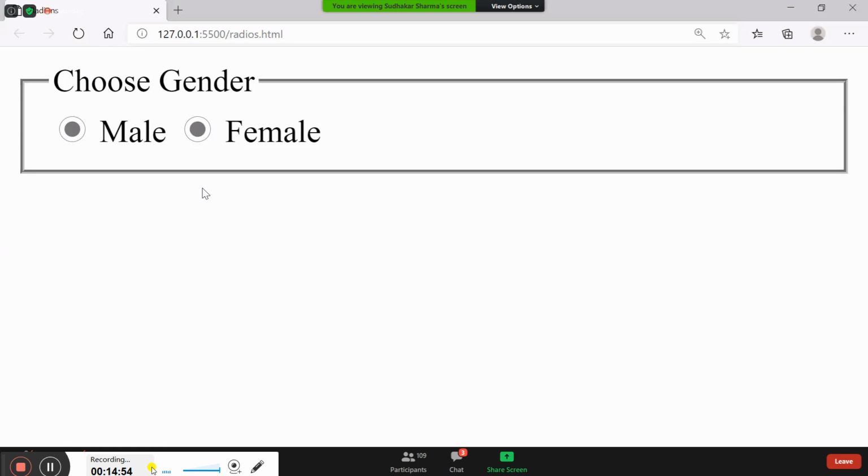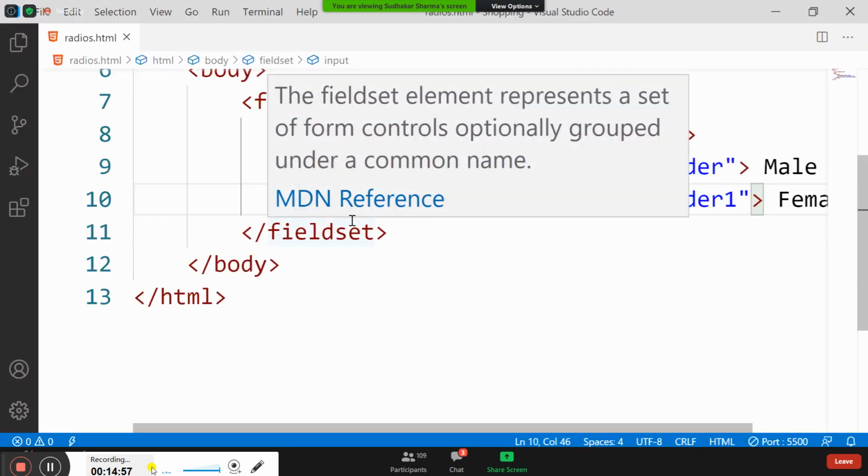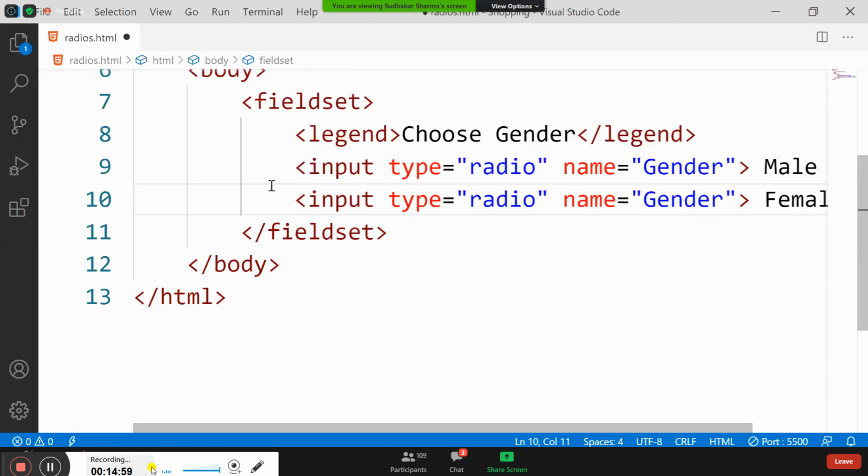Then how do we define this? We have to say that radios are used for exhibiting mutex mechanism.